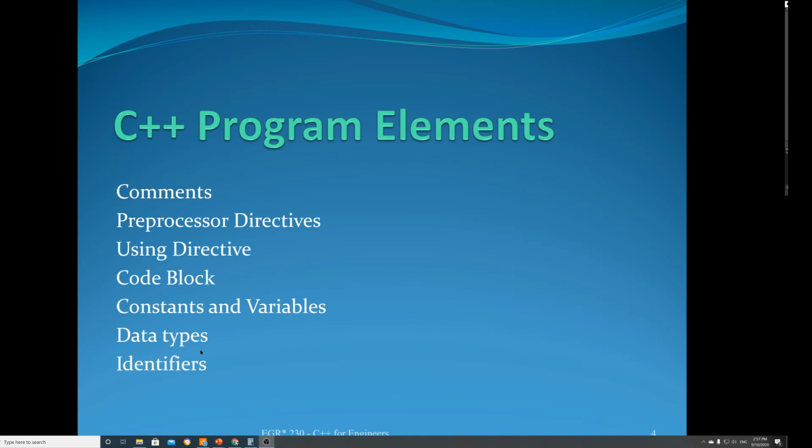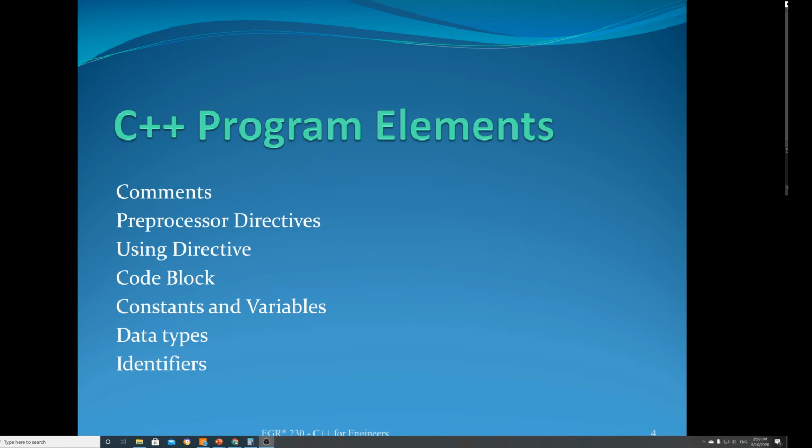Okay. Data types. In chapter 1, we took a little bit of a look at this idea of data types. But what you can recognize is that we could work with numbers that are negative, positive. We can work with numbers that have a fractional part, right? We can work with characters from the ASCII table. So things like a word processor need to work with characters, so we need to be able to do that too.